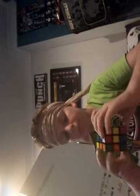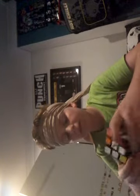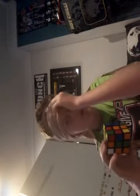Now, this scramble that I'm using, shout out to Cubing Encoded though, because I'm not going to take credit for a scramble that isn't mine. Okay. But I would take the credit if it were a scramble that I would use. But yeah. Like I said, remember, the truth always is covered by a lie. Remember that, kids, or people that are children, that sometimes lies are sometimes the truth, too.